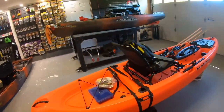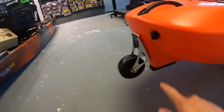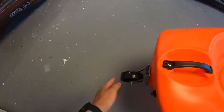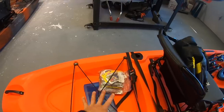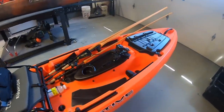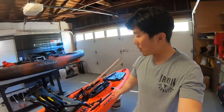Another nice thing about this kayak is the optional wheel in the keel. Not only for transporting your kayak, but also maybe you're dragging this through some woods, some wilderness, trying to get over to another pond - that's going to help make this easier to move around. We've got a nice generous space back here with some bungee. We could have thrown a crate in here, but I'm keeping it simple - one box of baits, one bag of plastics, and that's just going to sit right there. That is the tour of the Native Falcon 11. I think there's only one more thing to do now, and that's actually test it out on the water.